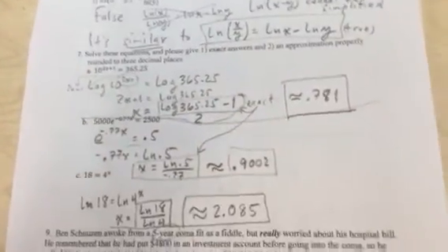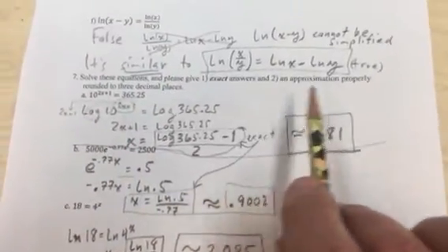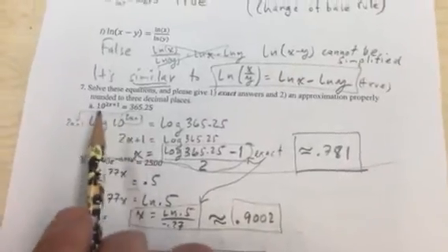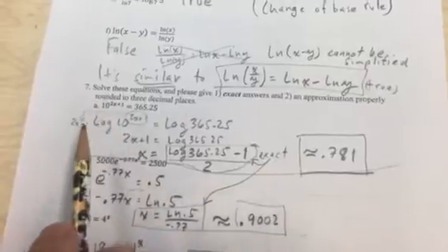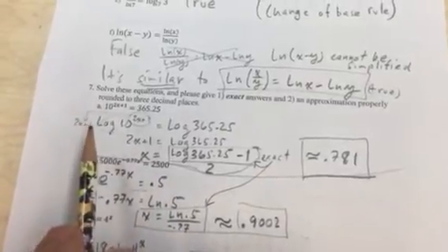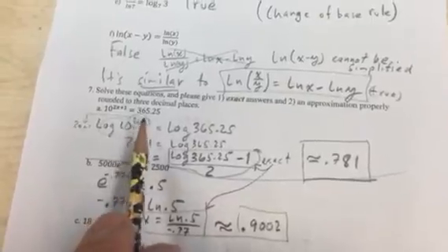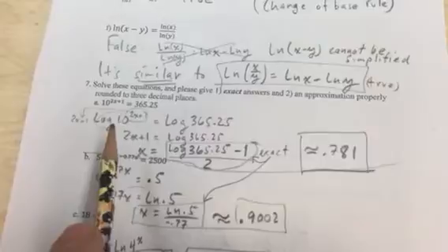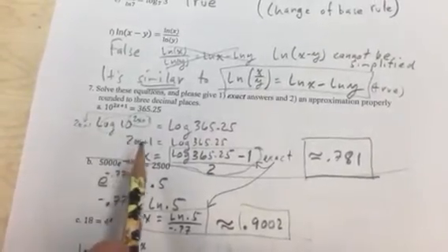The next three equations, I'm asking you to give both an exact answer and an approximation from your calculator. So when you take log base 10 of this side here and bring the exponent down, you get 2x plus 1 times the log of 10. Okay, so that log of 10 to the 2x plus 1 kind of comes down. Log of 10 equals 1, so it's just like natural log of e. This equals 1, therefore it's disappeared.